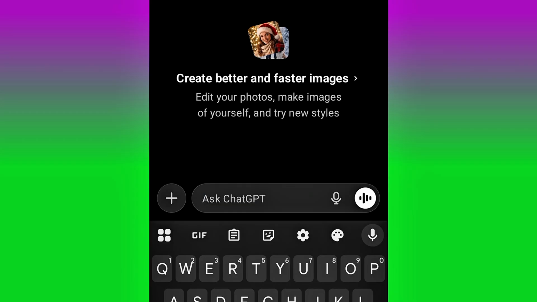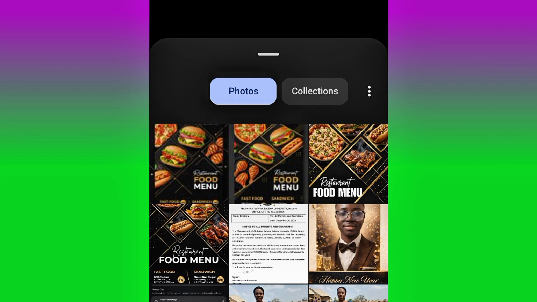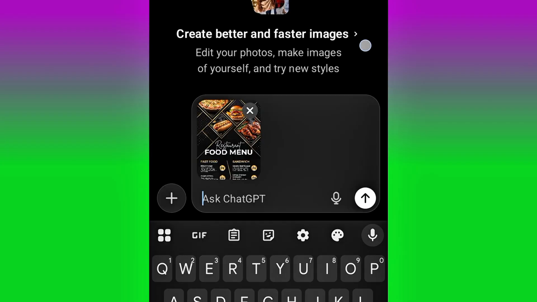All right, so the second method to easily get your prompt is by uploading an image reference. For example, let me say you see a particular design, or it could be a thumbnail, and you love it and you want to create something exactly like that, or maybe something related to that type of flyer. All you need to do is to go ahead and bring in the image on ChatGPT. Let me say this design that we just created, right? Let me just pick any random one. Now tell ChatGPT, let me say this is an example. You see a particular design and you love it, right? Bring the design inside here and tell ChatGPT to help you extract the prompt that you can use to create this exact type of design.